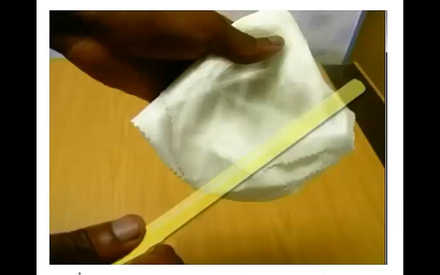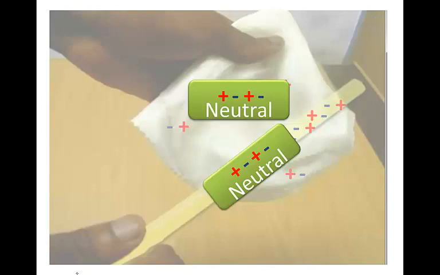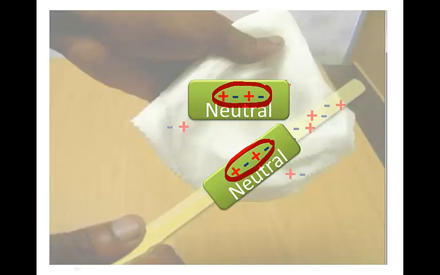Here we have a glass rod and we rub it against a piece of cloth. Before we start rubbing, each of these objects is neutral. It has just as many positive charges as negative charges. Now of course we can't always go and draw all the atoms with the billions and trillions of positives and negatives inside. So we just simplify the diagram like this. So here we have the neutral cloth, the neutral glass rod, just as many positive charges as negative in each of them.